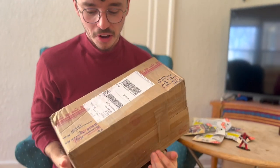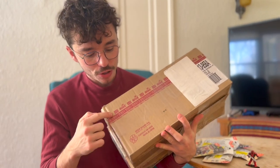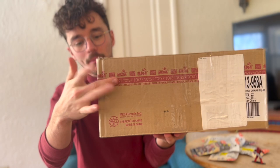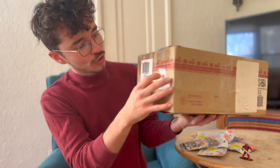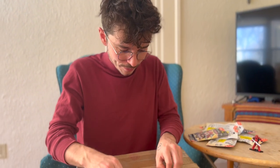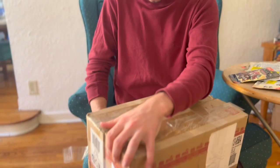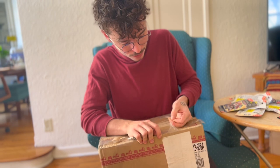Look at what we've got here. It's a box. It's not just a box. This is the original Mega Blocks packaging. Like you can see, this is straight from the supplier to a wholesaler or a retailer. Like this looks amazing. And this is two boxes taped together. Literally just two boxes taped together. Jeez. I wonder what's inside, Kellen. I bet it's Mega Blocks. I bet it's Warrior Series. Anybody who's seen the title of this video will already know.